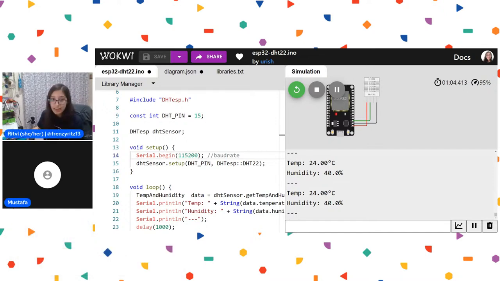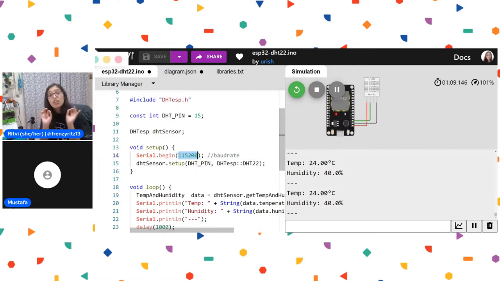Speed transfer rate in bits, right? That's your baud rate. So this baud rate is not the communication speed at which your data is being received. It's rather the rate at which it's communicating with your controller serially. So let's take an example, right? One, there is frequency of data. So frequency of data is me giving you 5 numbers in 1 second. Now, the baud rate will decide the speed at which I tell you each number, right?